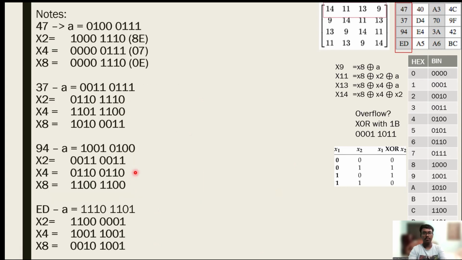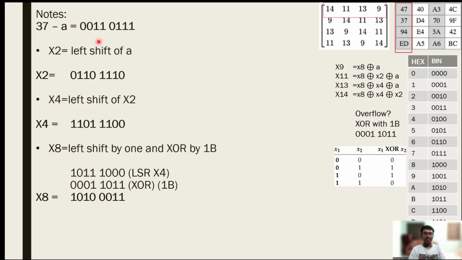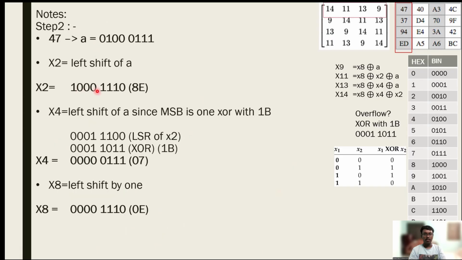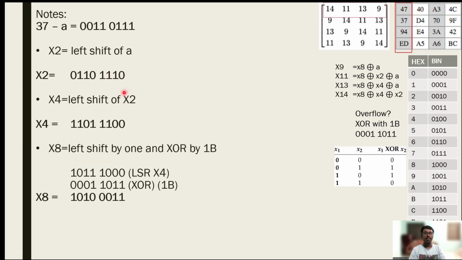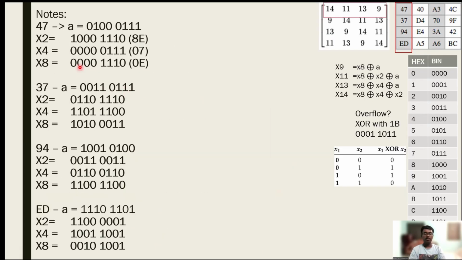Okay. Now we are just displaying whatever we found in the previous slide. You may verify. For 47, we got x2 as 1001100, and x4 as 1001110. We got the answer. So I'm just displaying it here for the further steps. So for the further step, what are we going to do?